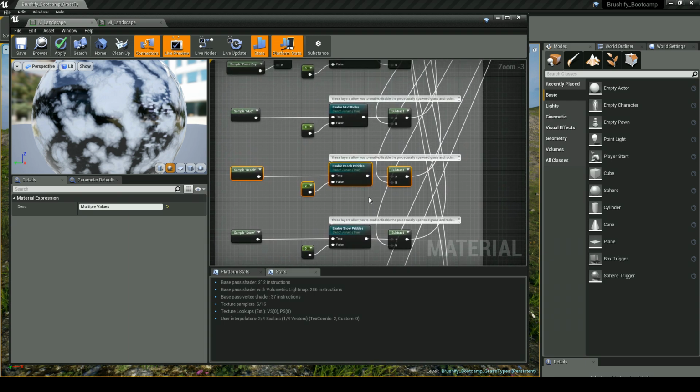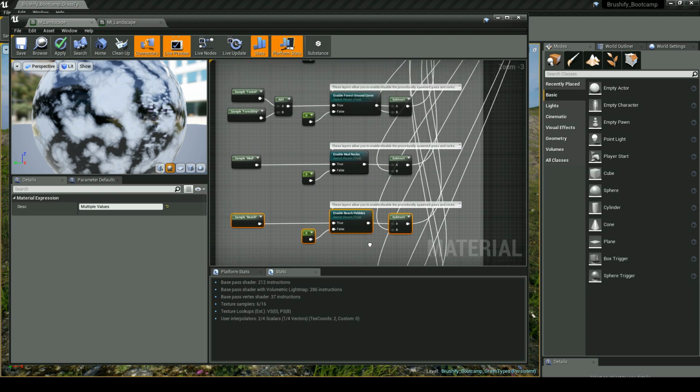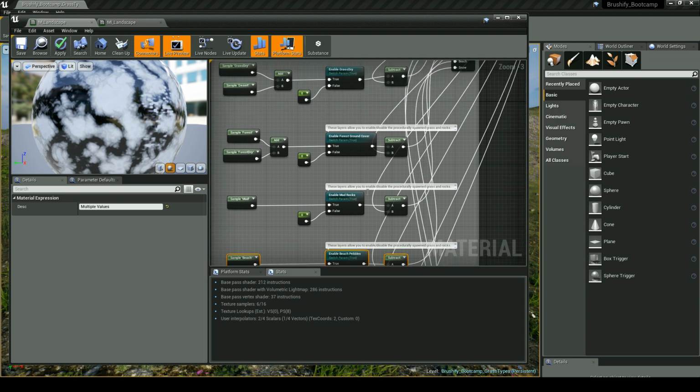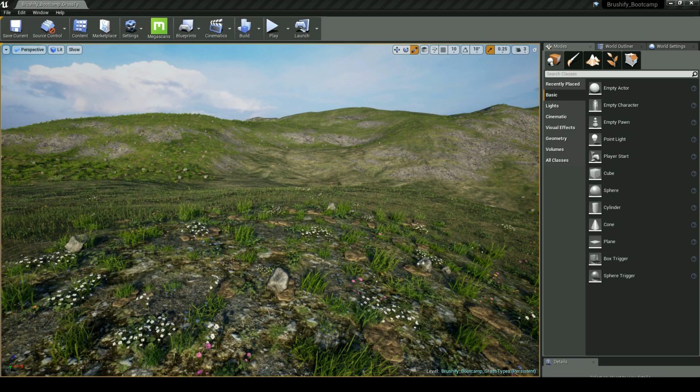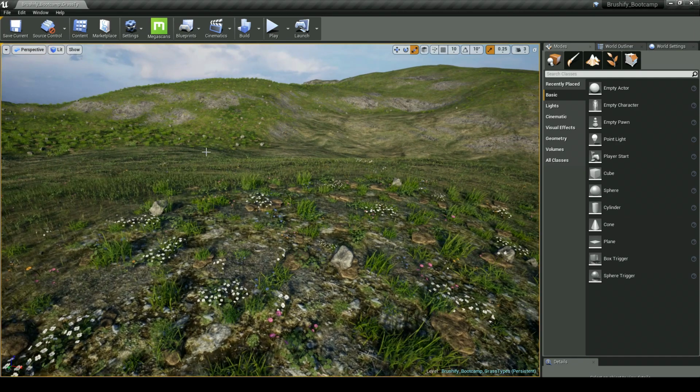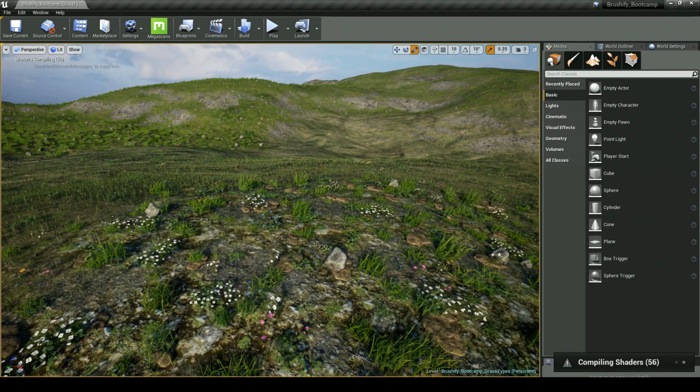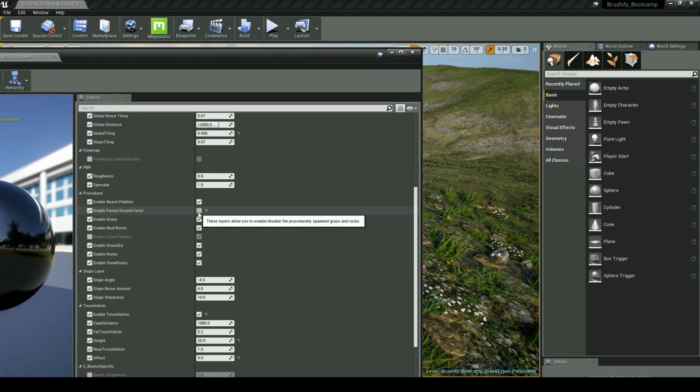And that's because not everybody always wants to have the grass types showing up all the time. You know, there are certain scenes that don't require the grass types, and people always want to find a quick way to turn them off. And that's why I always include a little checkbox or a little flag in the material instance of the landscape, so you can just quickly enable and disable them. I'm just going to show that right now. So if I want to disable the forest layer, it'll take a little second to compile here, but yeah, I just unticked forest ground cover.